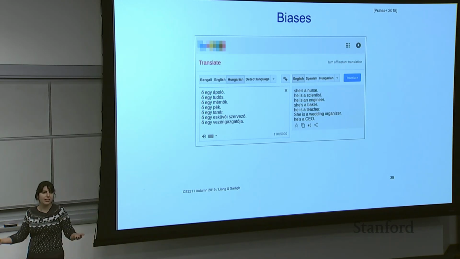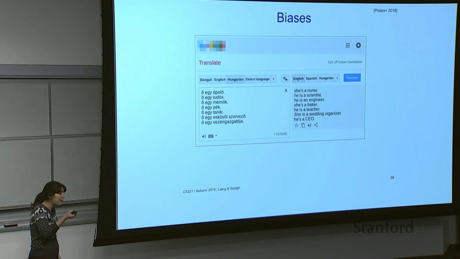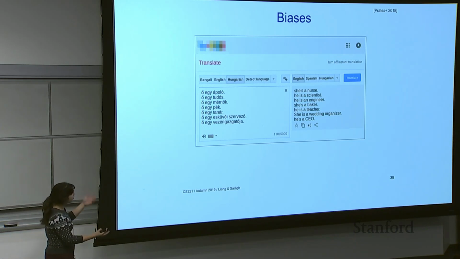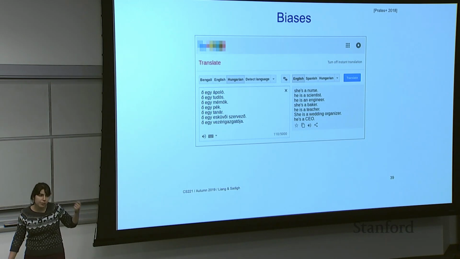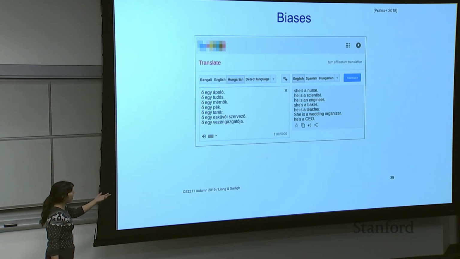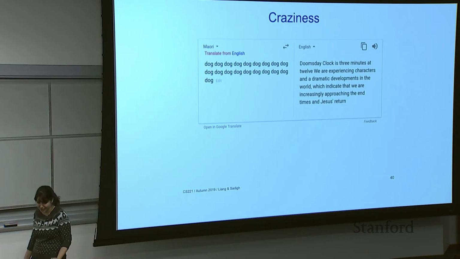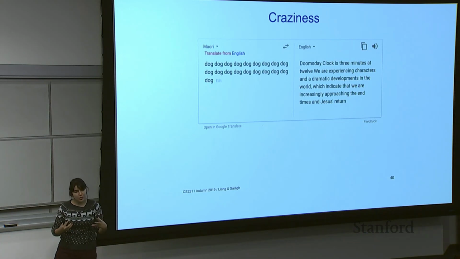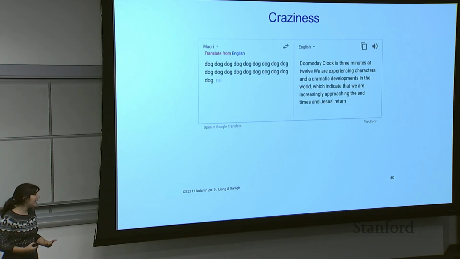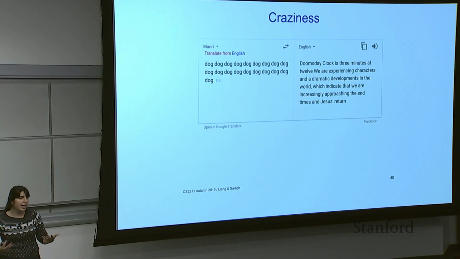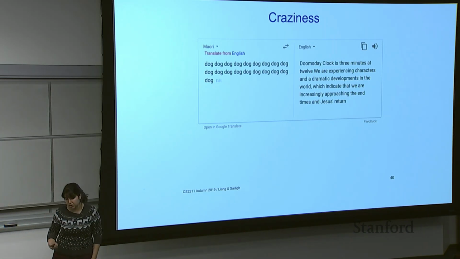Our data is biased. If our data is biased, the algorithm has learned to pick up patterns, so it's going to pick up this bias and sometimes even reinforce it. So we're going to see all sorts of these behaviors. I wouldn't say it's weird, it's biased behavior, but we should be aware of this if you're building these types of systems. And in addition to bias, you might get weird behaviors that are even harder to explain. So you might have a text that looks like dog, dog, dog, dog, dog, and then that could be translated to something else that is kind of crazy. Understanding what goes on with these closed-form black box systems is a little challenging, and there's a lot of research around trying to better understand and give transparency to some of these systems and understand what goes on.